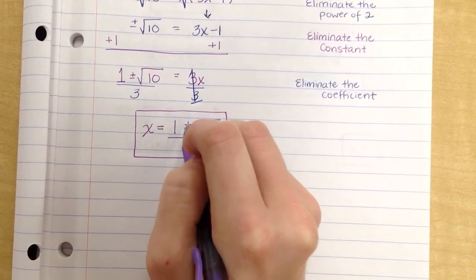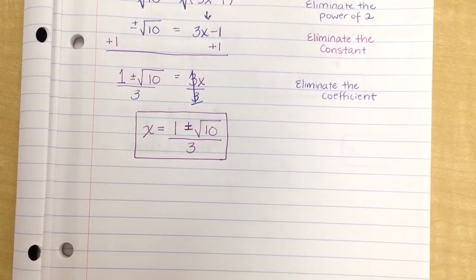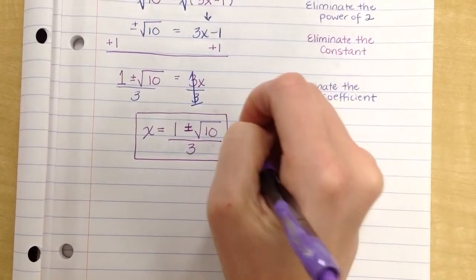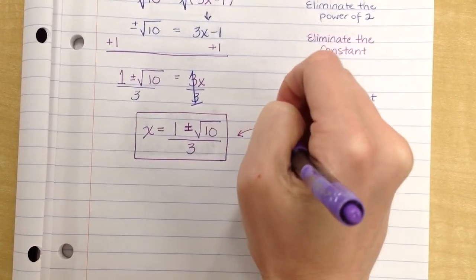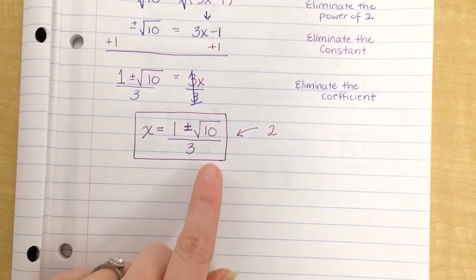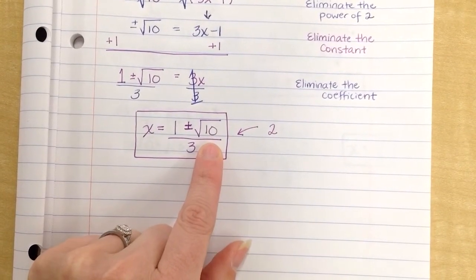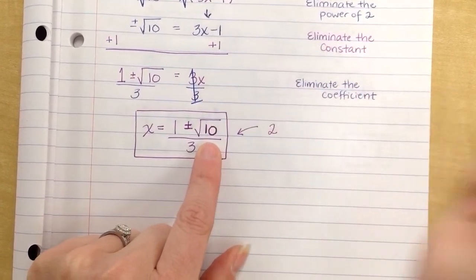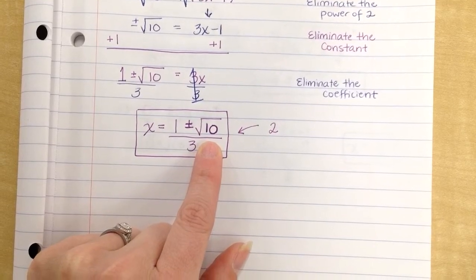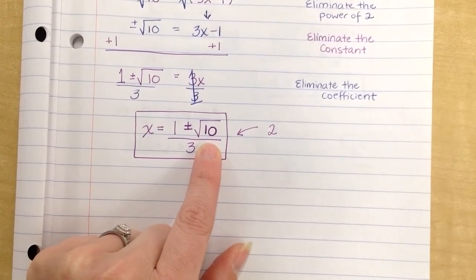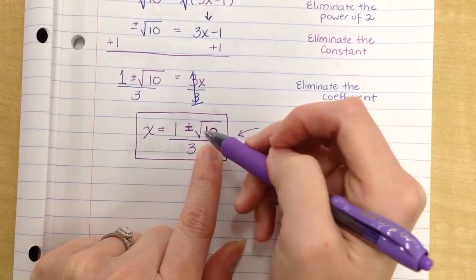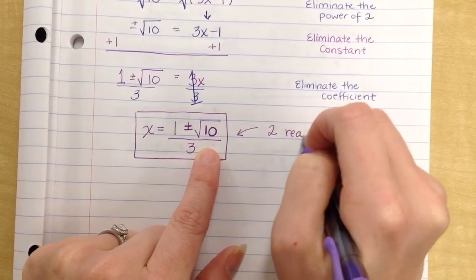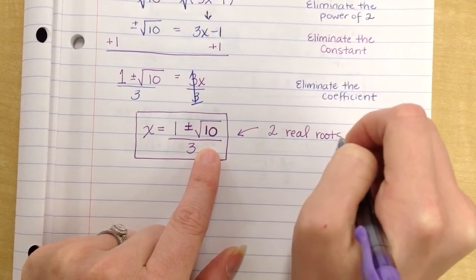You'll notice the plus or minus sign, which means that we have a positive version of the answer and a negative version of that value. So we already know that there are 2 roots, but the question is, are they 2 real roots or 2 imaginary roots? Well, we look at this number 10 on the inside. The number 10 is positive. Therefore, it's a real root. The only way to have imaginary roots is if this number inside of the radical was a negative. So we have 2 real roots.